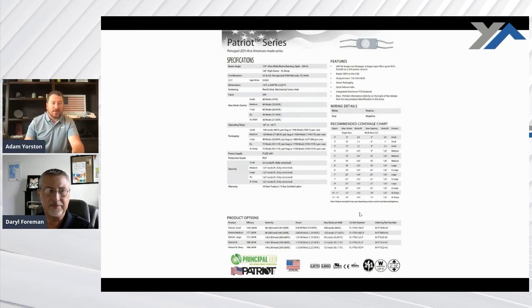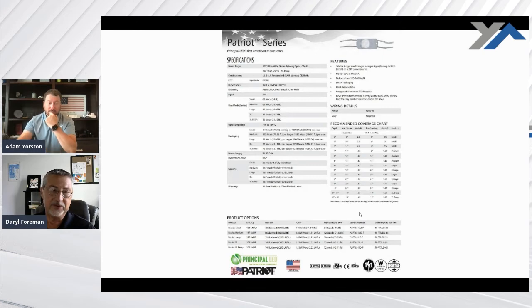And what the XL Deep is, it's basically a flat lens. It is. Again, it still has a lens on it. It still gives us the protection that we're needing from a lens. But instead of a 170-degree beam angle like the other Patriot products, that flat lens gives us something equivalent to a 120-degree beam angle coming in.